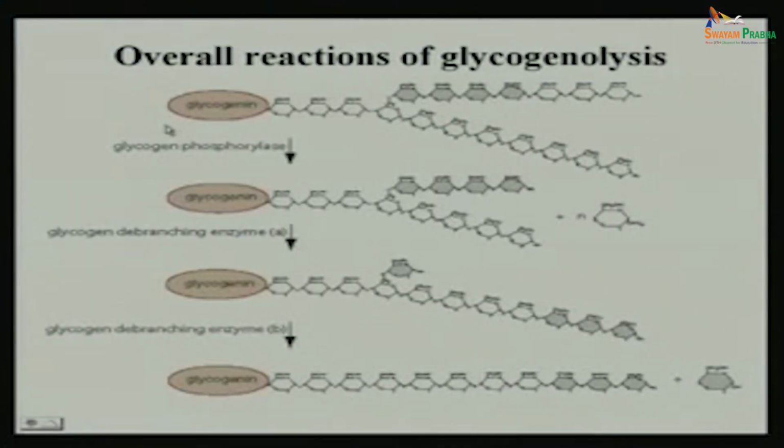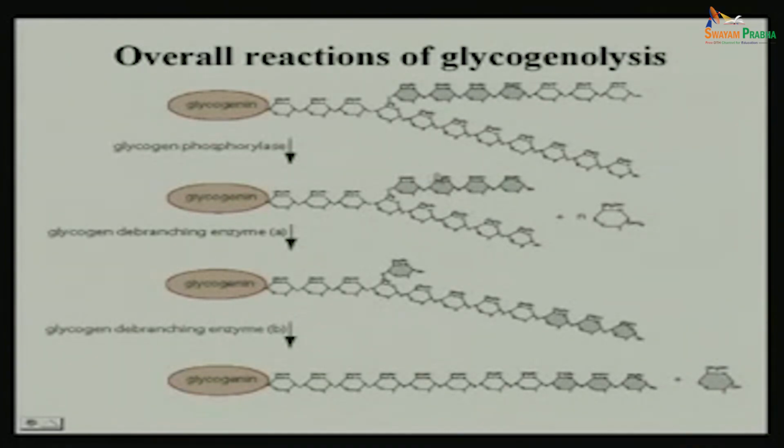Now, if we see the overall reaction, this is the glycogenin protein which is attached to the glycogen, and glycogen has 1,4 and 1,6 linkages. 1,4 linkages are linear and it goes on chopping in the normal position. The 1,6 is the branching, and thereafter once again 1,4 linkages are there. So, it starts cleaving from the non-reducing end of the sugar, and as soon as 4 glucose moieties are left, it stops its cleavage.